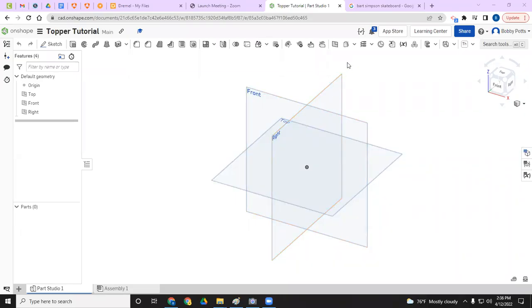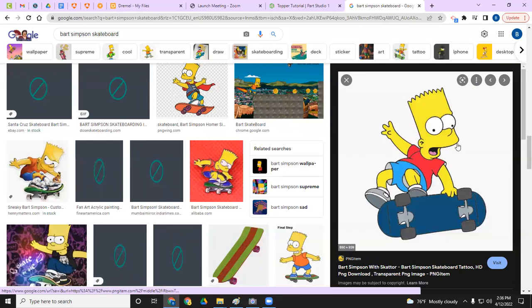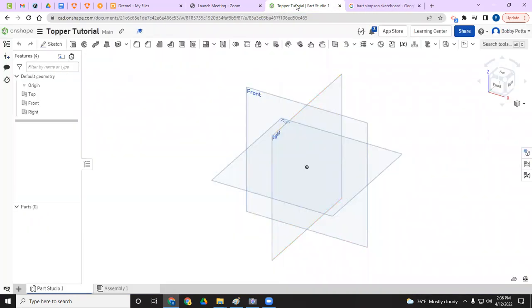Okay, so now we're going to look at making toppers for our follower rods. If we want to put an image on top, what I've done is I've gone through and searched Bart Simpson skateboarding. I'm going to take this image right here and create a piece to put on top of my follower that I can put Bart Simpson on.